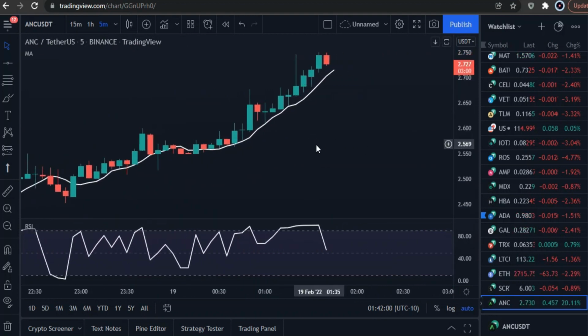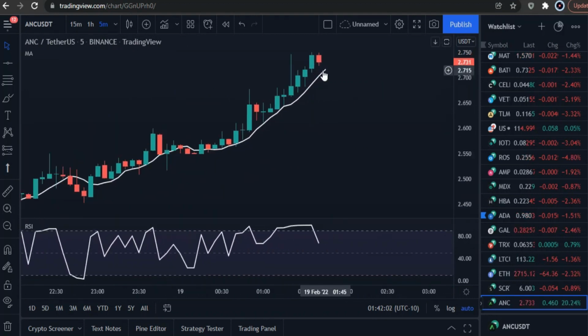Well, when you look here, you will notice that there are several green candles followed by a red candle, and this is the first condition. The second condition is that the last green candle has moved away from the moving average line, in contrast to what happened here, because here, we can notice that the green candles are still touching the moving average line, and this is not a good thing. The third condition depends on the RSI indicator, and as we can see here, it moves from top to bottom, crossing the 90th line. Finally, we must watch the time remaining for this candle.